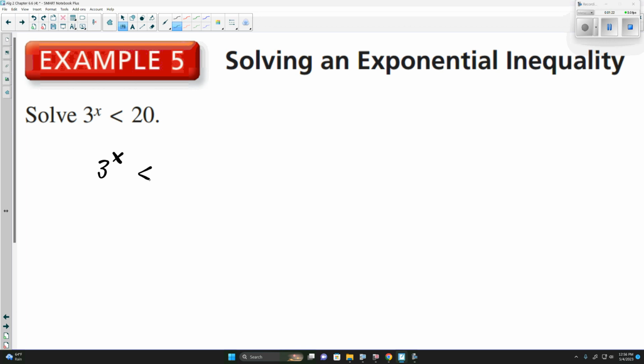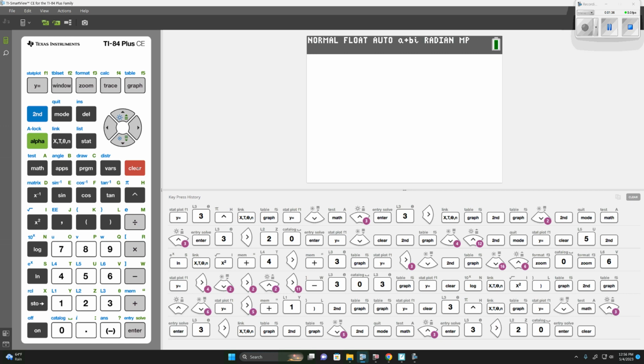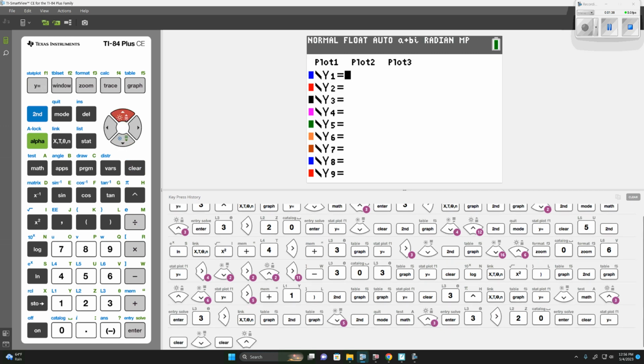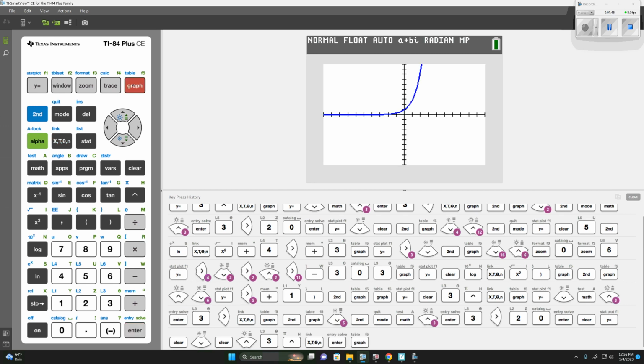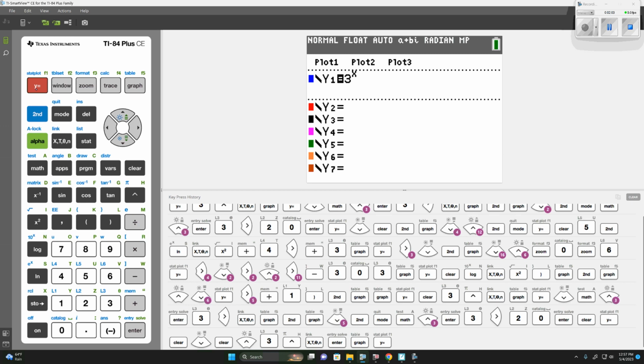Now, what we're doing today is very similar to yesterday, except we're going to be talking about inequalities. There's no real big change for exponentials where x is in the exponent, and there's no real restrictions on anything we're going to be doing. So if we looked at, say, 3 to the x, and we graphed it, it works for all values of x. I can plug any value of x in to an exponential when x is in the exponent. We can plug positives, negatives, 0, irrational numbers, any number we want, and it works just fine.